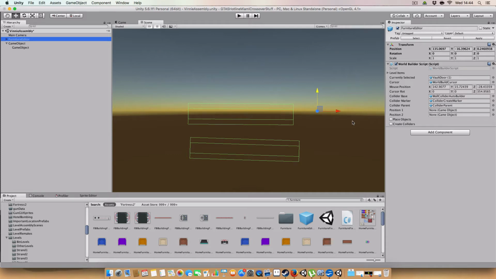We're going to be making a tool to build a world, but I'm going to try to cover different ways, different things you can do, like creating objects, so you can take away little bits of the code and do what you want.